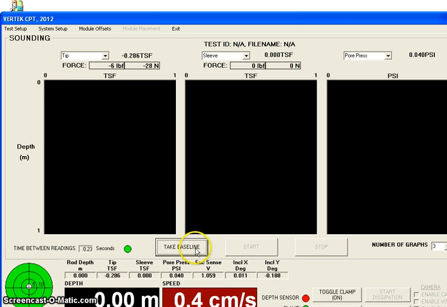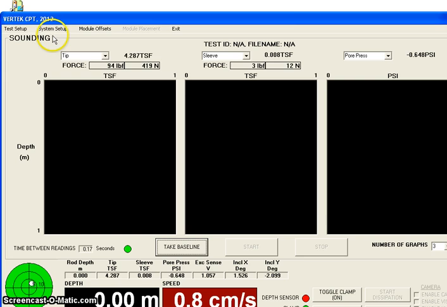So now we're going to take a baseline. Now the cone was leaning off a little bit, and I've just suspended it perpendicular, and I'm going to take a baseline, and you can see the inclinometer popped into position. And when the inclinometer is in position, it's nice and green. And a little clue for the operator: if you start getting offline, it will pop over to yellow, say, hey, this is getting to be a little bit of an issue. And when you go offline quite a bit, it says, whoa. At this point, if you had your quit selected, you would be getting a quit message. We didn't have quit selected today, but we certainly could have.